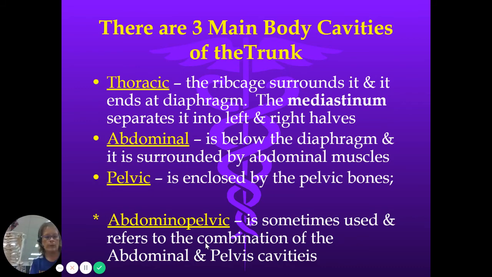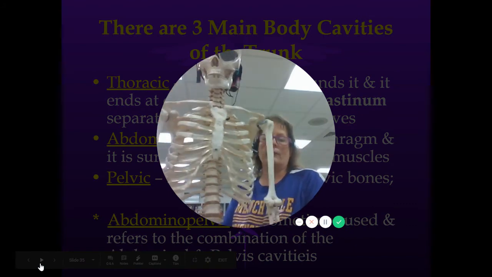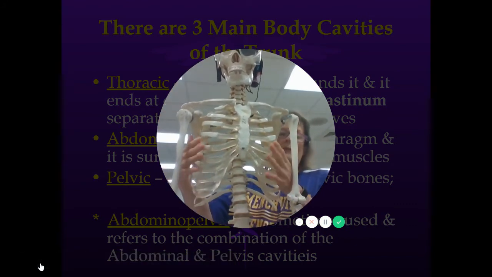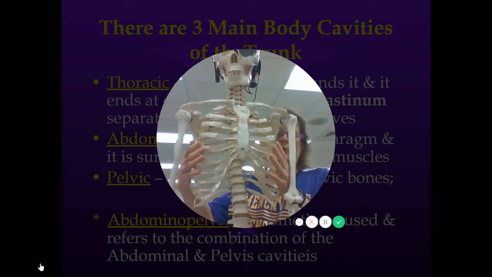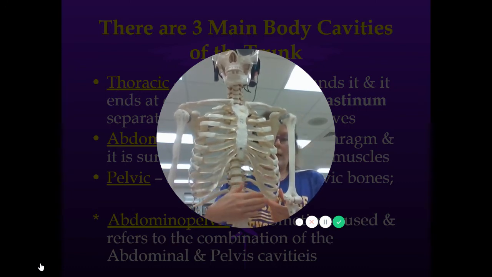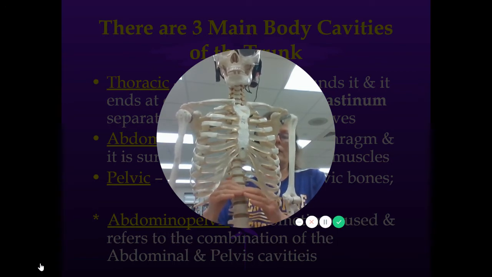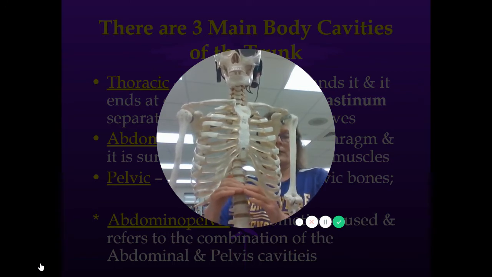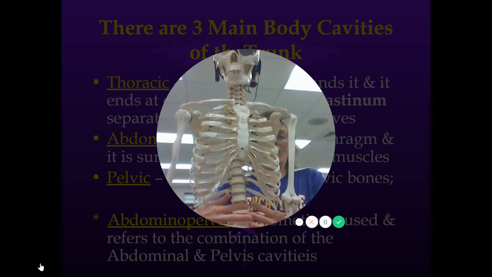Let me make the picture a little bigger again so you can see him a little better. All right, so we have the thoracic cavity. Thoracic is basically everything that's inside this rib cage. Okay, the rib cage is what bounds your thoracic cavity together. What's going to separate it from the abdominal cavity would be the diaphragm, which is a thin muscle that runs right here underneath your lungs. So if Sonny still had all of his organs and all of his tissues, you would see a very thin muscle stretched across right here, which would be the barrier between your thoracic cavity and your abdominal cavity.